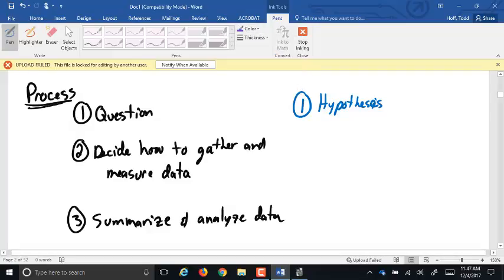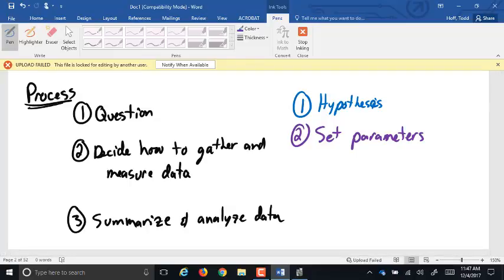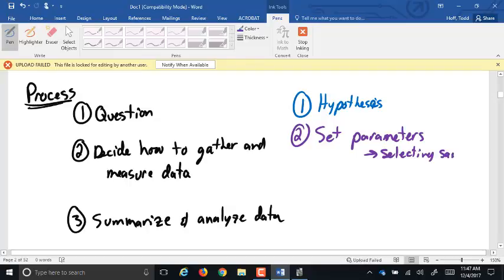This usually gets split up into a couple of different pieces in a statistical process. First is setting the parameters. You have to set what are going to be the parameters of the study, what are going to be the conditions, what type of analysis are you going to do. In statistics, there are a few different types of analyses you can do to compare things, depending on what type of information you have. How are you going to gather it? This would also be selecting the samples, which we kind of glossed over in these examples we've done.